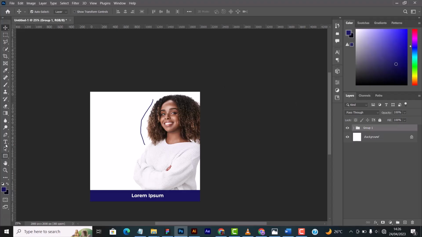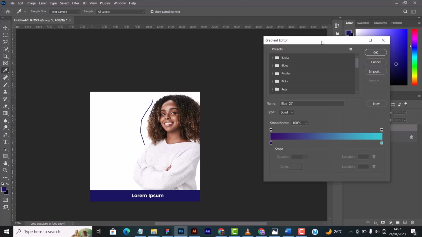So now when you come to the gradient tool, you double click it. You see, like I told you, most of the tools have some options above the screen here that you can use to work on it. Now, the gradient in Photoshop has different styles. They have the radial form, diamond. Each of them has its own way of playing out. We'll still explain this along the course.